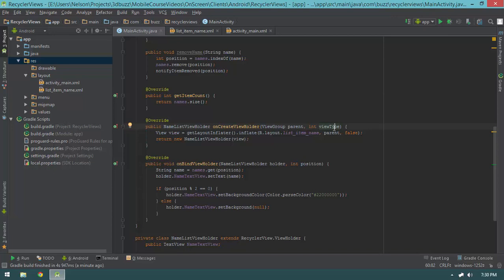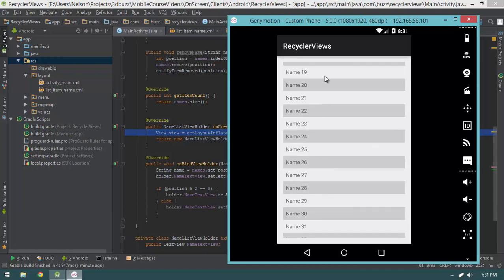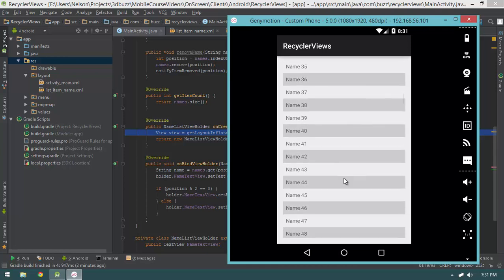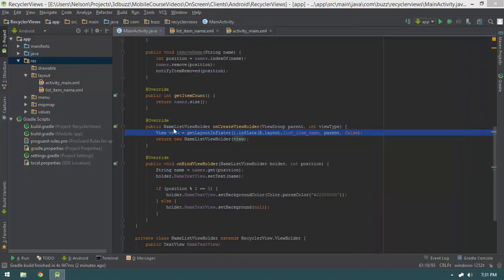And it becomes a little tricky, because what I want to do is set an on-click listener for this view right here that I created in the onCreateViewHolder method. But at that time, I don't know what item that view is currently looking at, because remember, the views are reused. That's why it's called recycler view, by the way. For example, this name 0 view, as I scroll down, is most likely one of these views down here. Which means, how do we handle a click event on this view when we don't know what item is being populated? Well, there are many solutions to this problem.